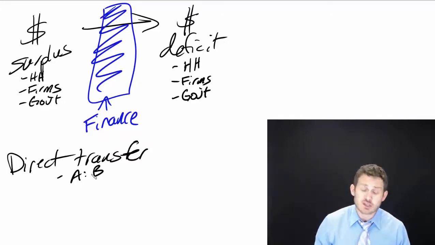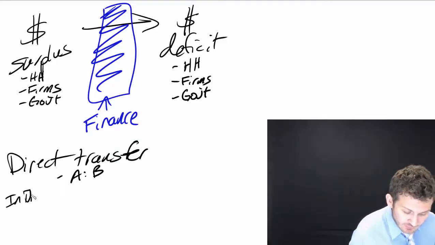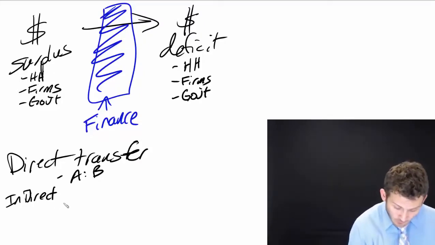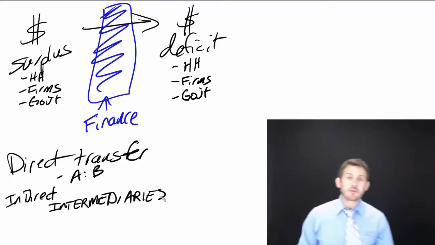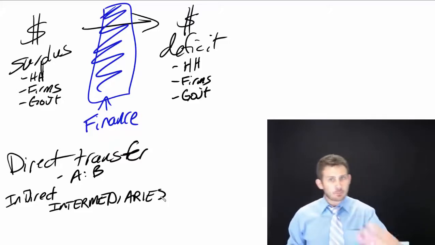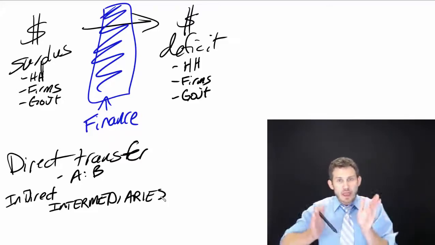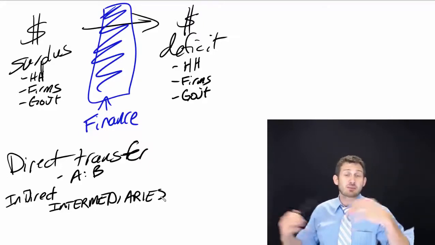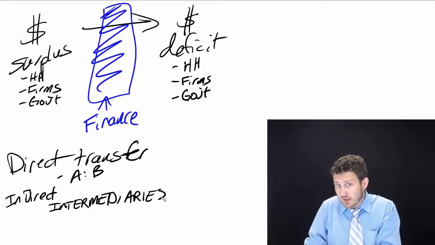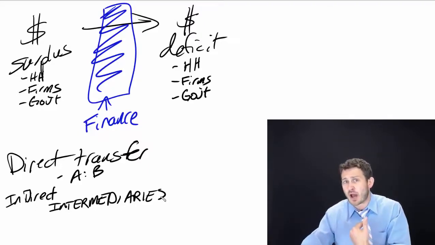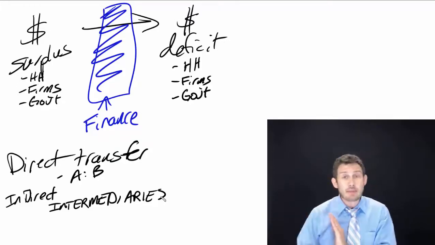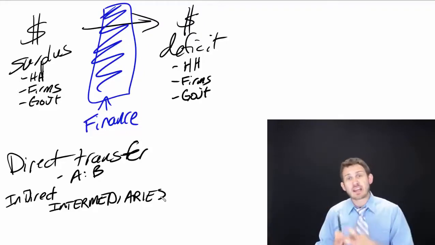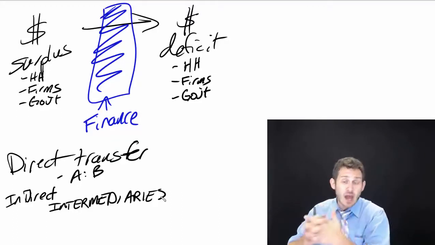Then there are two other ways that we can do an indirect transfer — using someone else to help facilitate this process. One of them is going to be through financial intermediaries. A financial intermediary is someone like a bank. A bank sits there, takes deposits, and then loans them out. You put your money in your bank account and you're not subject to the credit risk of whoever the person is borrowing on the other end. The bank pays you a rate on your savings account, they loan the funds out, and they are able to stand in the middle without subjecting you to more risk.